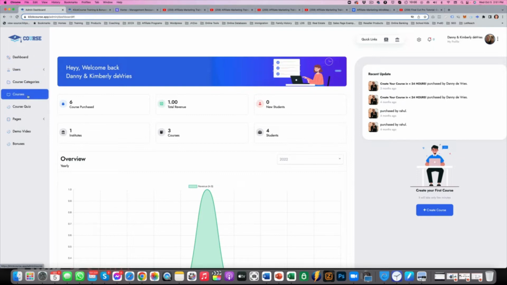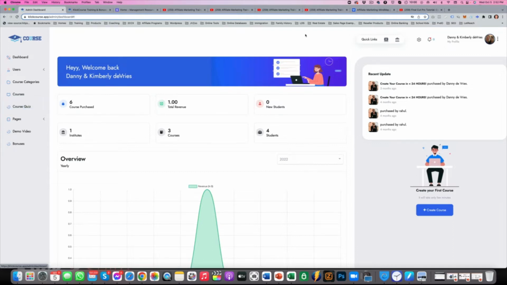The other thing that you'll find here is course categories. Now this is not obligatory, you can do without, but if you want to organize courses because you have multiple courses per institute, then you can do so here. Then next, you want to build your course quizzes. Course quizzes are based on the courses that you've built, and if someone completes a course quiz, they can receive a certificate. We'll go into how to create all of that in a separate tutorial.